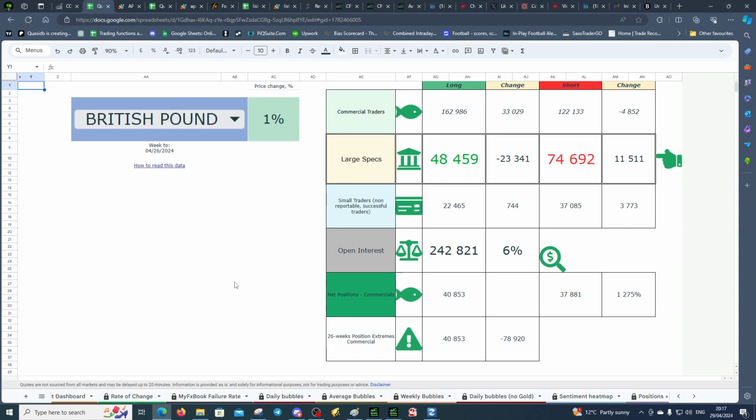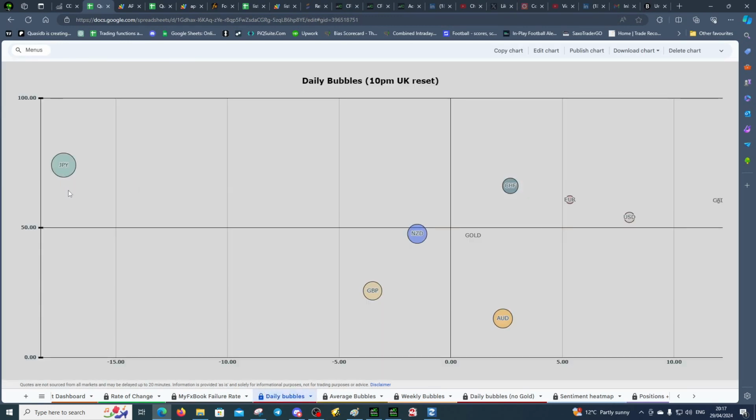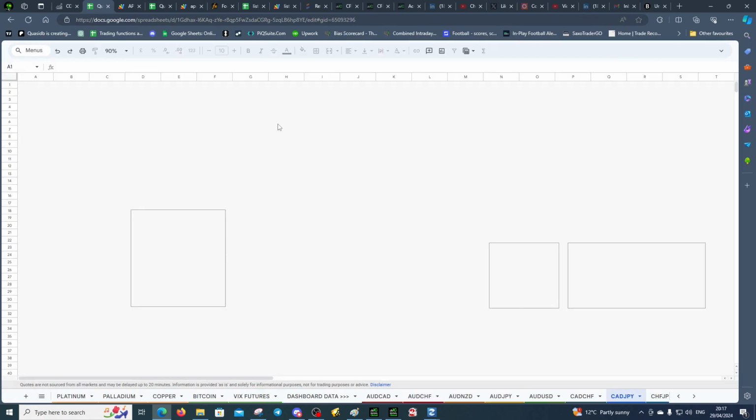So trade safely. We've got a big week ahead. Be careful of cross yen. Technically we are definitely a buy, but we're seeing the herd going, they're selling now, so that's good, and we'll have to wait and see how we go. So CAD yen should be a short, so let's look at CAD yen, and we should be negative by the bubble.